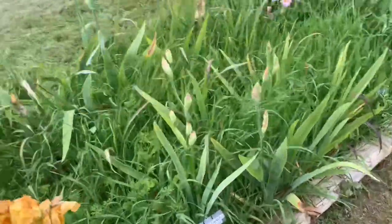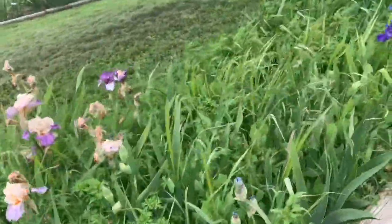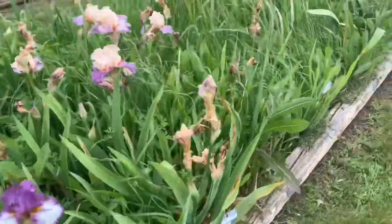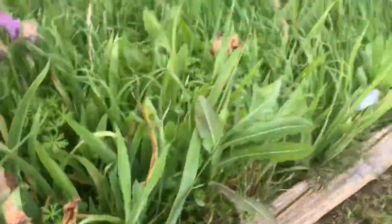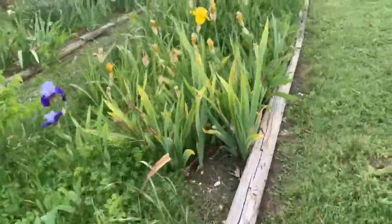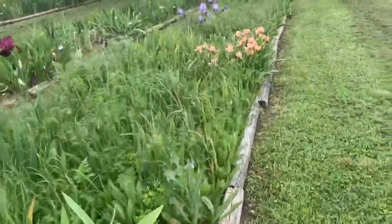So the deal is: you come out here, you make note of the name, you pay her, and then in the fall she will come dig them up and you will plant them. In my garden it took a while to get all the multiple blooms — Achy Breaky Heart, for example, took about three years for the blooms to reach their full glory. And that's okay. A lot of these still aren't in full bloom but a lot of them are, so I'm really glad to be able to show you all this today.